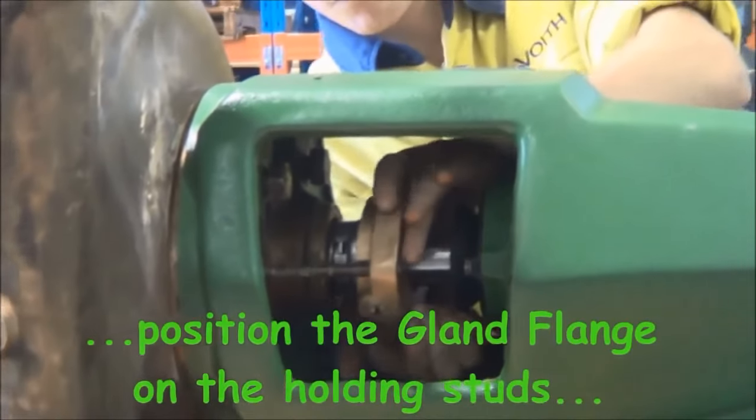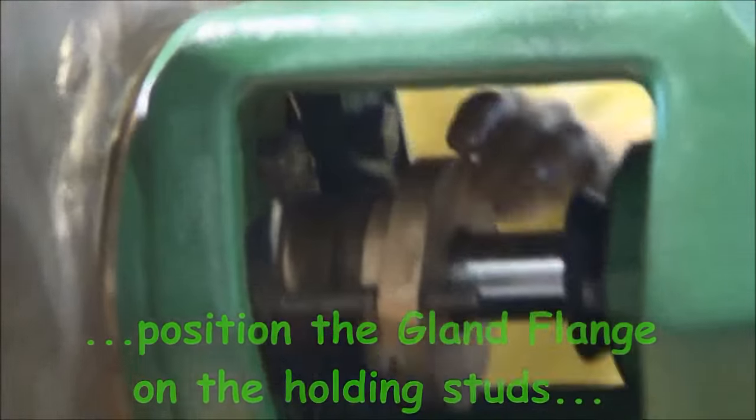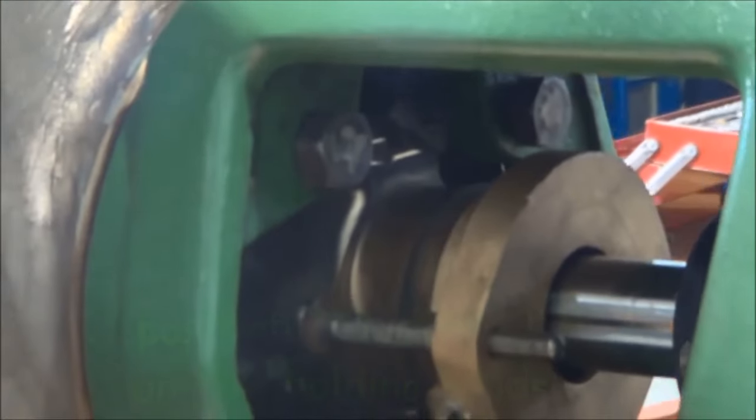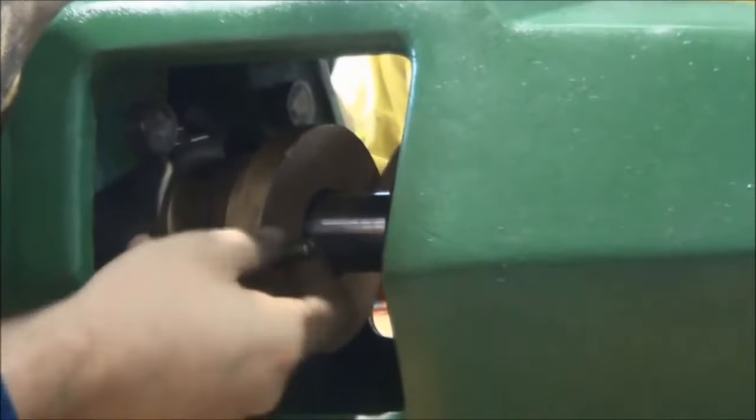Just positioning the gland flange onto its holding studs there. Just run the nuts up there.